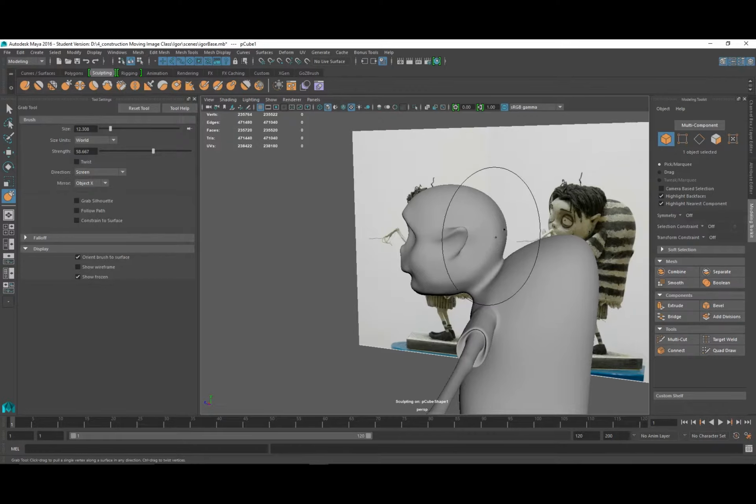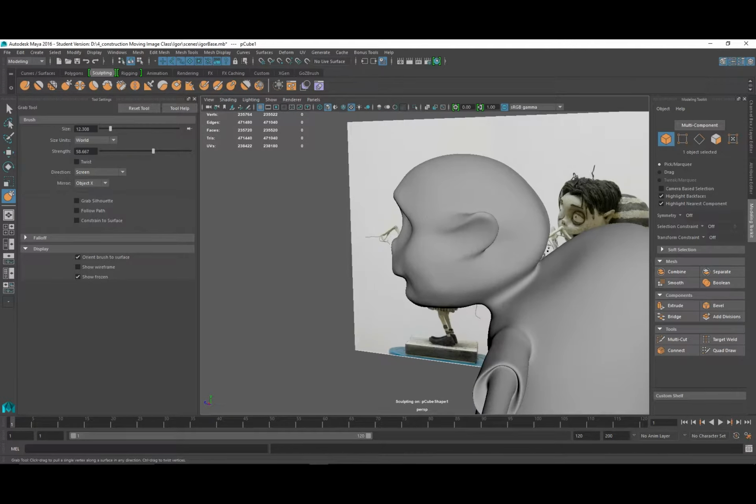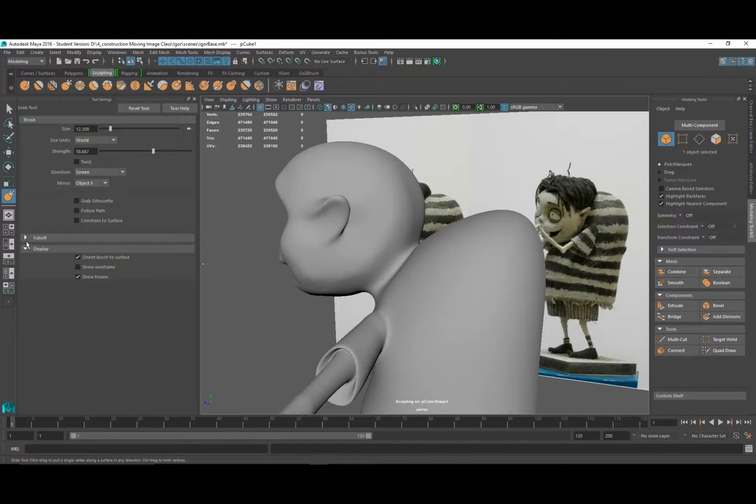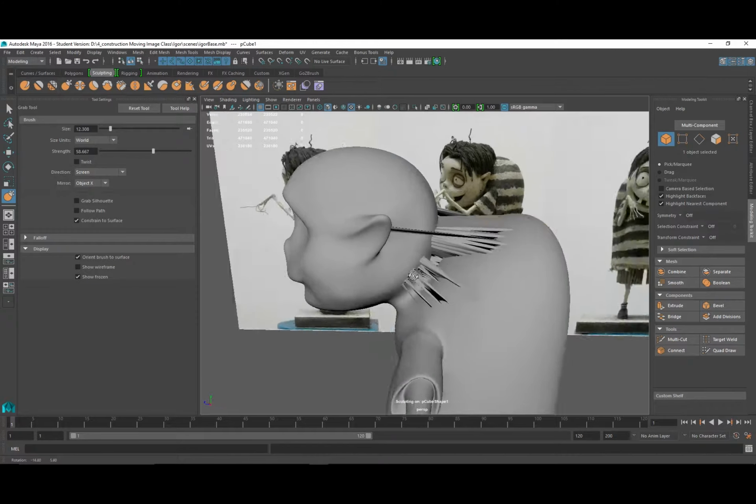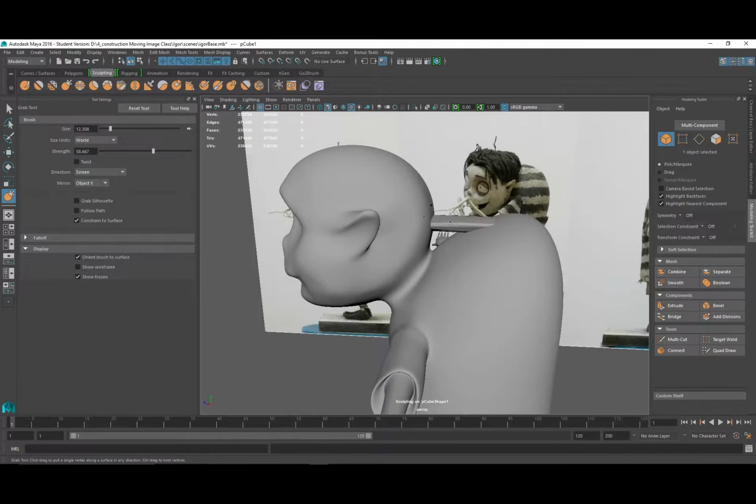So one of the things you see is when I get to the back of this head and I start to move this, I'm also moving his hump. I may or may not want to do that. One of the things we can do to fix it is to set the sculpting tool to allow for the topology. So, constrain to surface. Whoops, that is not what I wanted.